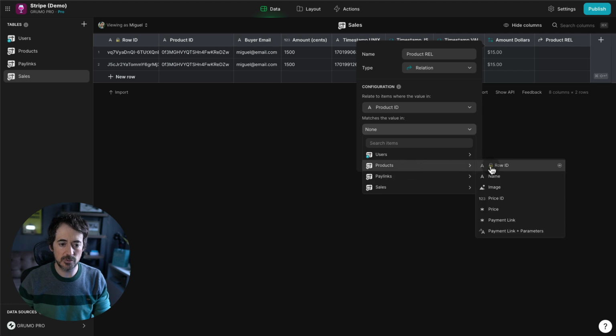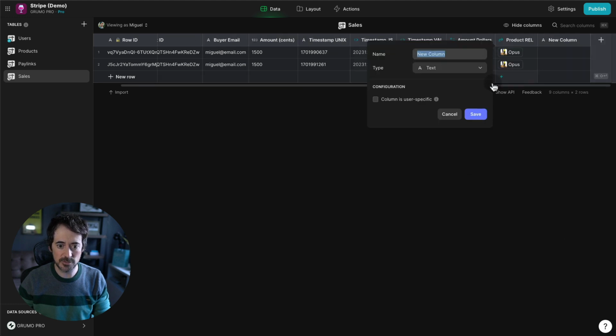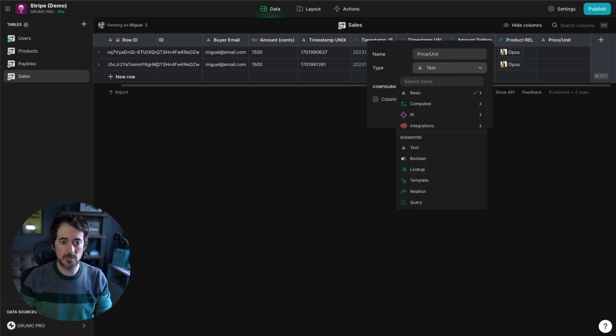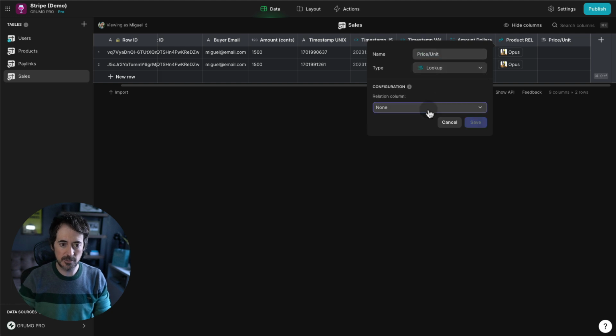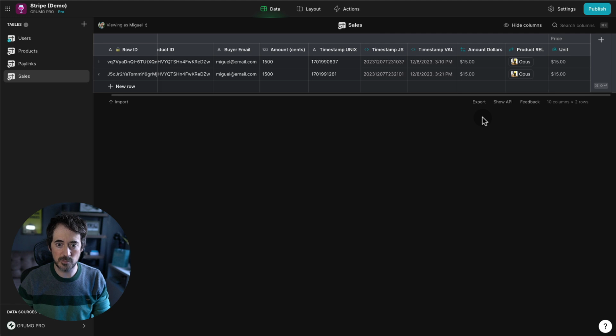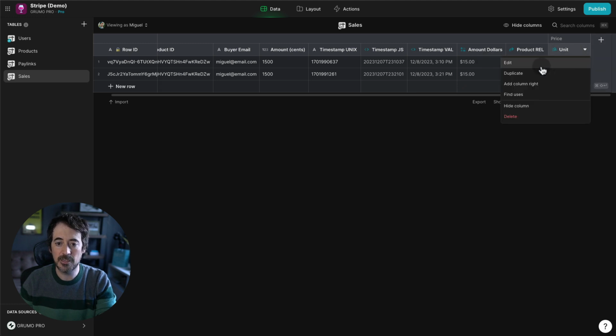It's going to be product ID relating back to products. And now we can do a lookup column to get the actual price per unit, right? Lookup, and we're going to use the new relation to product to grab the actual price.